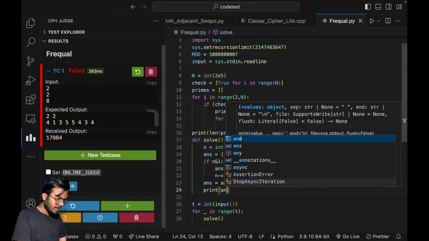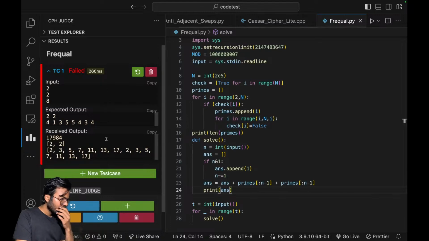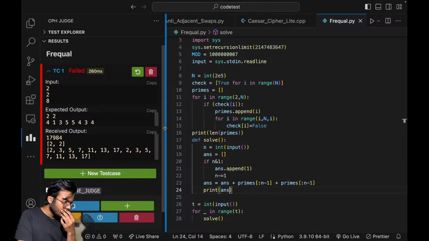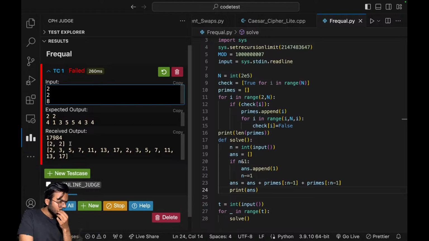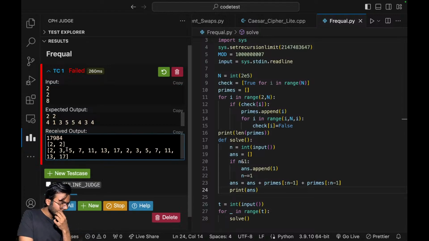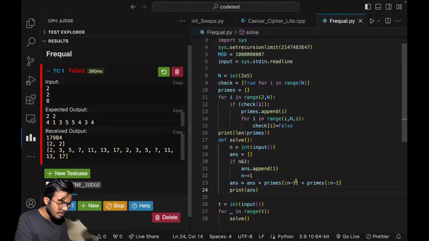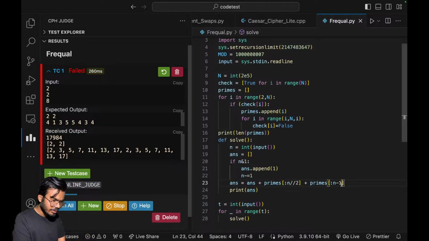Let's say print answer. What will I get? Okay, so we had 2, so I wanted two numbers. So 2 2, yeah, 4, 8: 1 2 3 4 5 6 7 8. 1 2 3. I think I made a mistake here. I should go till n by 2 and n by 2.